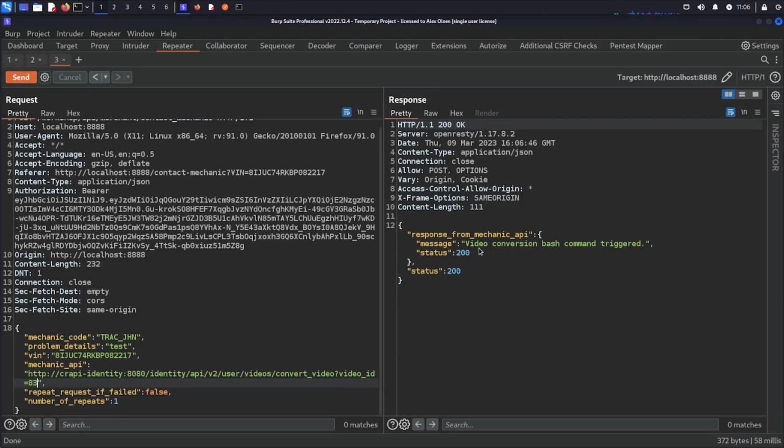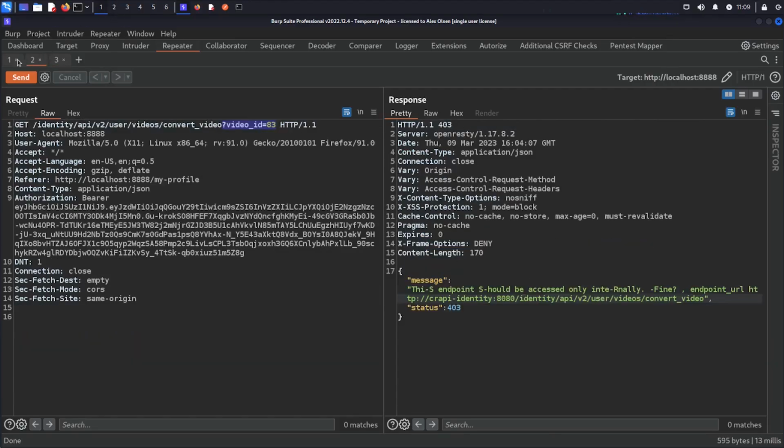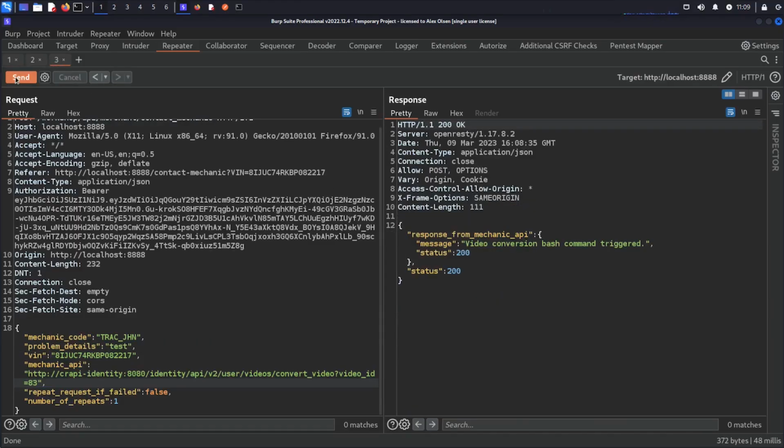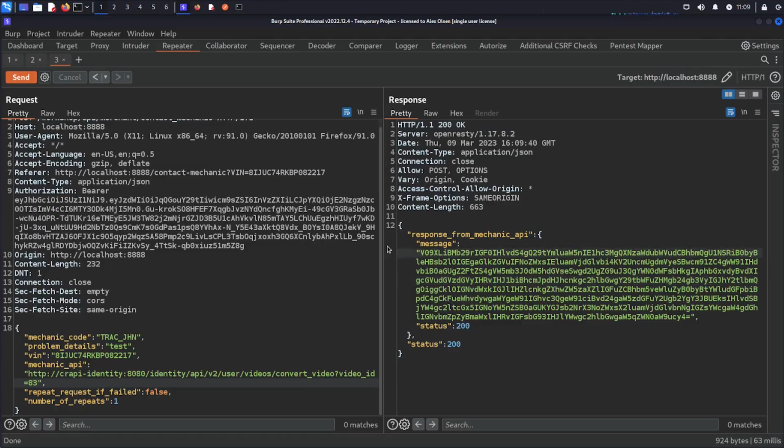Video conversion bash command triggered. And I wasn't actually expecting that to come back. So let me double check the endpoint. I forgot to hit send on here. So we didn't actually update the video. So we just come back, hit send, and we get this message.